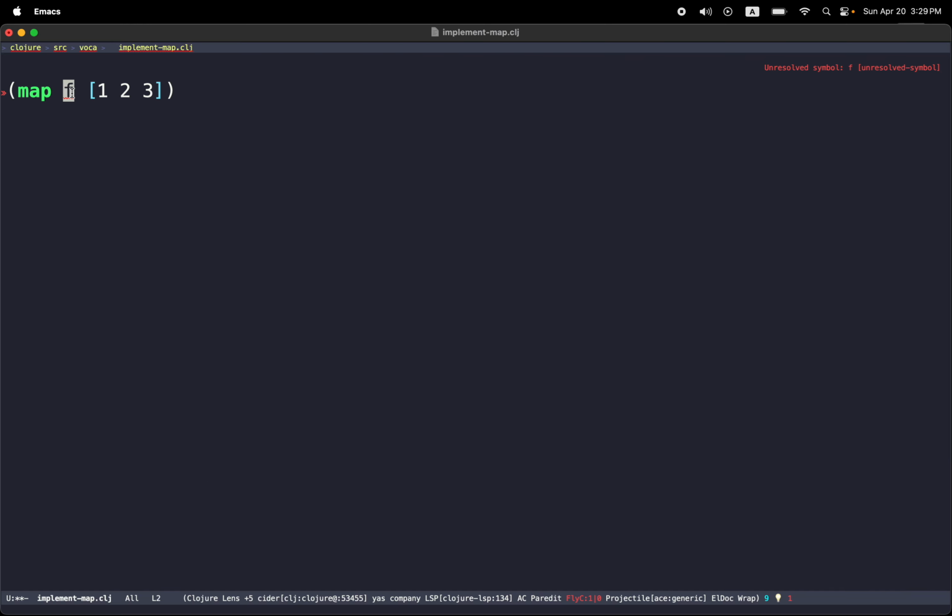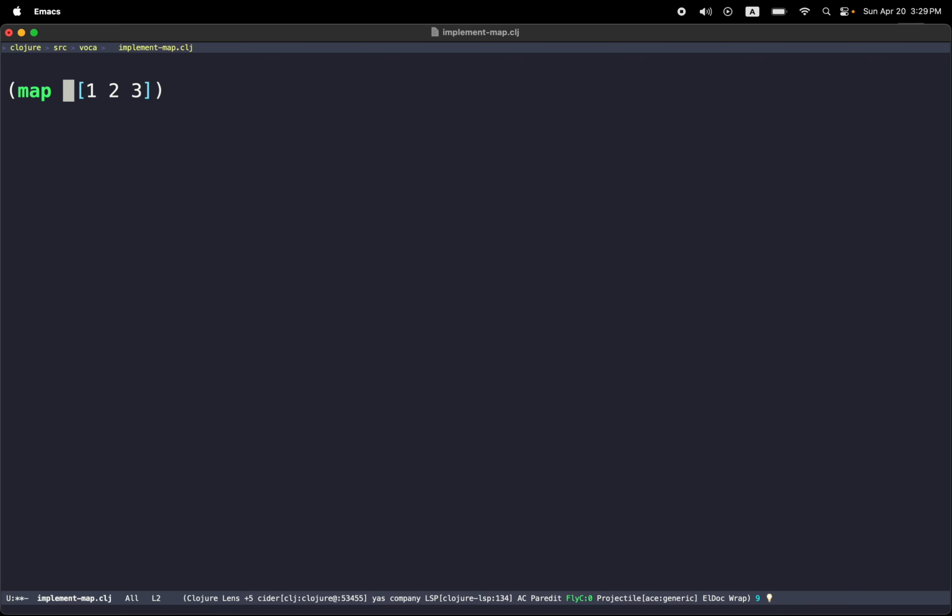And f should be a transforming function. So f's argument is supposed to be the same type as this collection's items. So for now, we can expect an integer to be an argument, and then the returning type could be anything.